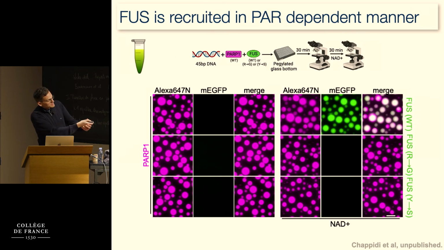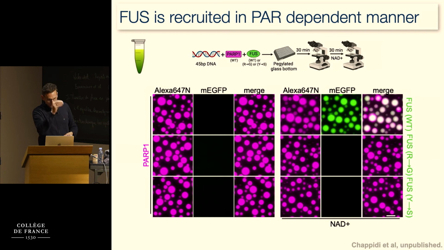Then we also have two mutants where we changed the arginines and the tyrosines in the protein. This was known from genetics, that then this Fas protein isn't recruited to DNA damage sites in cells anymore. And we see exactly the same phenomenon. So again, we see in our reconstitution system the same behavior as in cells with genetics, showing you that probably we're very close to the real situation here with our reconstitution system.